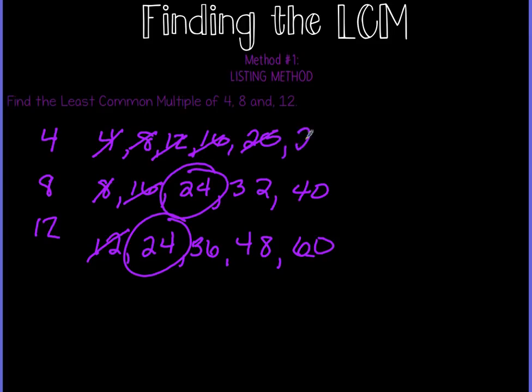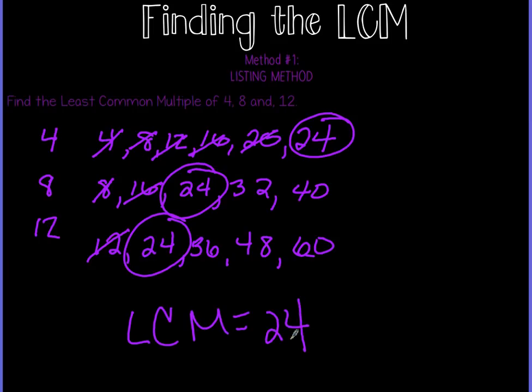So if we list one more time and notice that we get 24 here, we can see that the LCM is equal to 24. Okay, so this is much like when we list the factors and we find that common factor. This is a little bit harder because there are so many multiples that you can choose from. So I always say start with 5 and then grow from there.